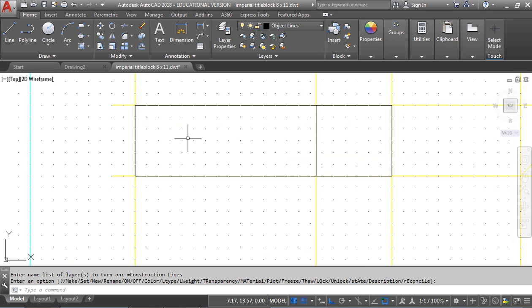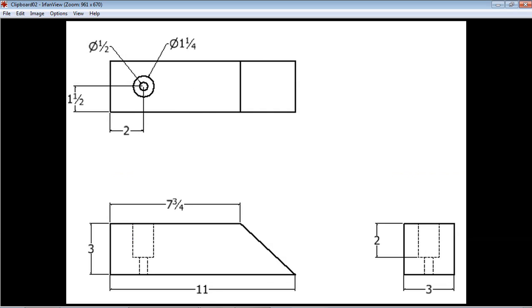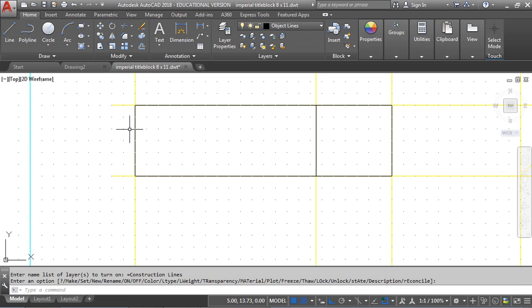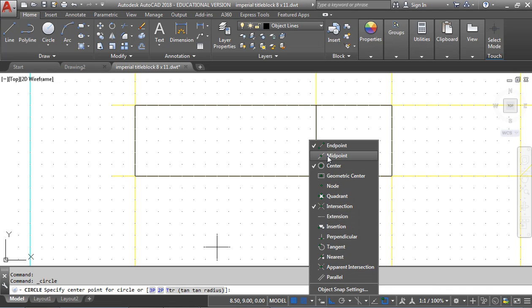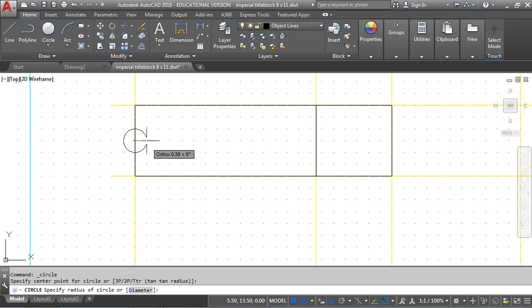So number one, I need to create a circle with a hole in it over in this section based on this view right here. So a couple ways to do this. I'm going to grab circle, and I'm going to come down to my object snaps, and I'm going to grab midpoint right now, because I know it's in the middle. And we'll go back to here, and I'm going to grab the middle of this, and I know the diameter is 1.25. Then I'm going to immediately draw the smaller circle, and I know the diameter is 0.5. Okay, there's my two circles.